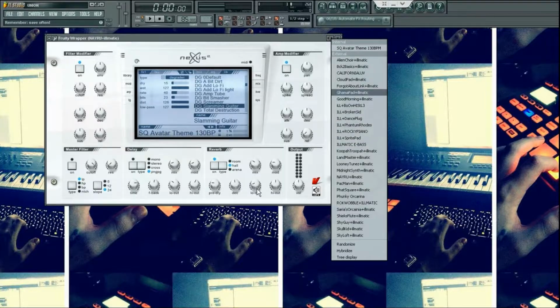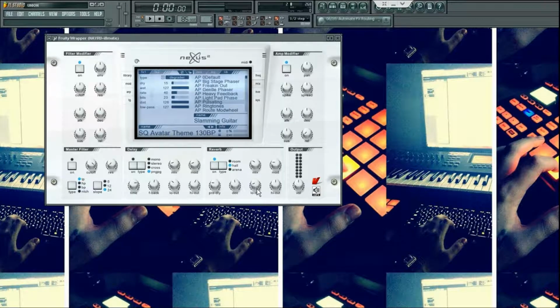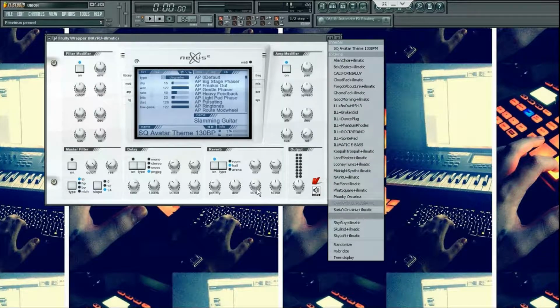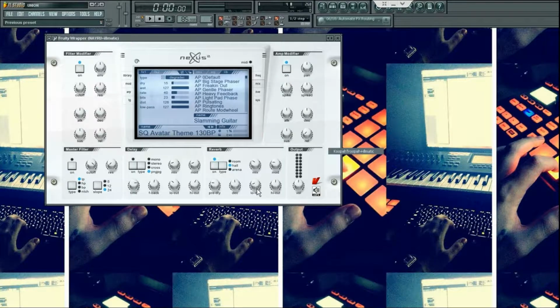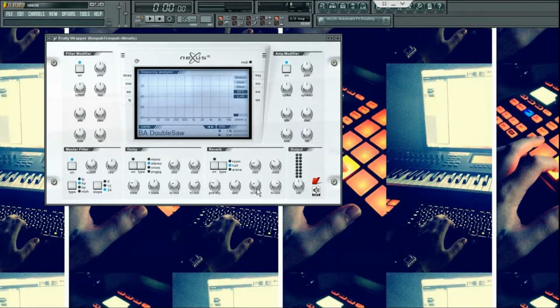which is another thing, like I was saying, that really sets Nexus apart for me: you can do your own sound design on it, make your own sounds, and save your presets and name them whatever you want. And these are all my presets, everything on here. I don't like to say I made them from scratch, because I made them off of a preset already saved on here.